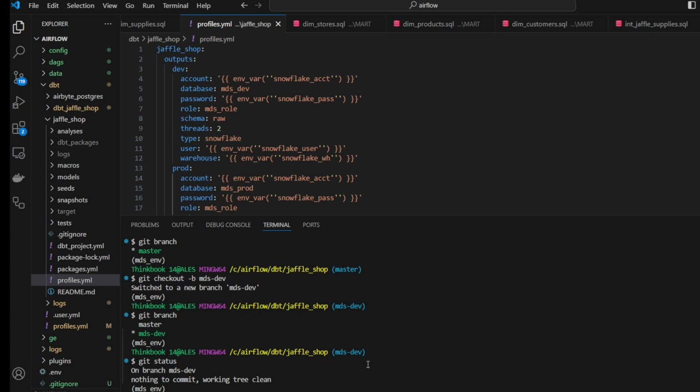So let me add origin. That will be my remote repo.